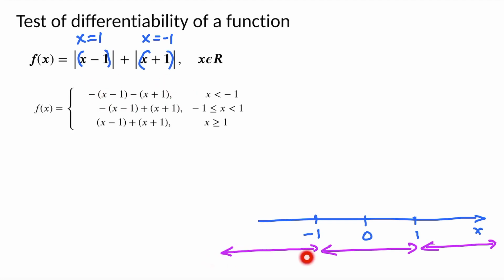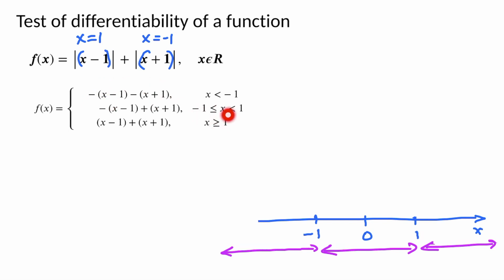So let's try to understand the first one here. For this first interval x less than minus 1, we have seen that x minus 1 is negative. So when we take the mod of that, we write it as minus of x minus 1 to make it positive. And x plus 1 is also negative, so we write that as minus of x plus 1 to make it positive, right? And likewise for these other intervals.